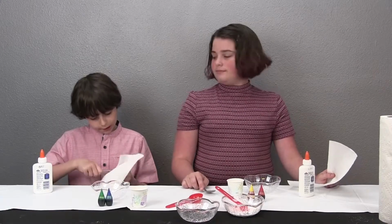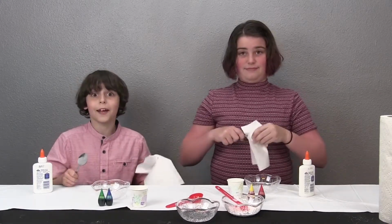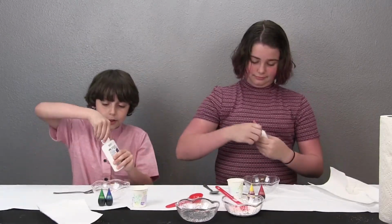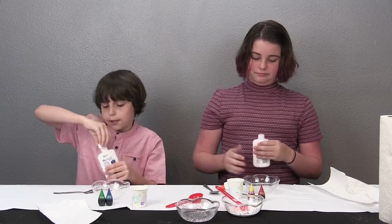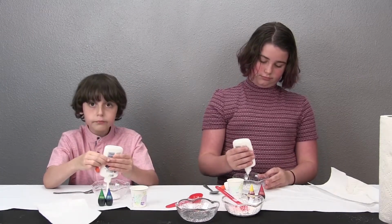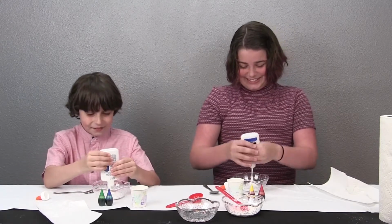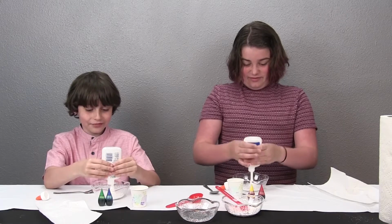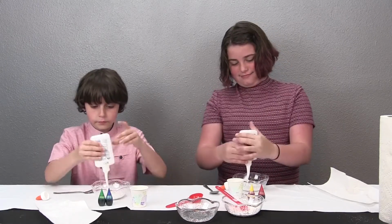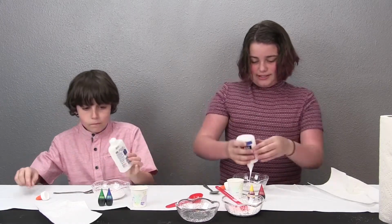Alrighty, so you just have to dry off your spoon so that when you're mixing the glue, it doesn't already activate it. So then you gotta add the glue. I'd say just taking off the top, it's easier that way. And then just pouring it in there. Ooh, that made a weird sound. That made a really weird sound. Okay, I think that's good enough.